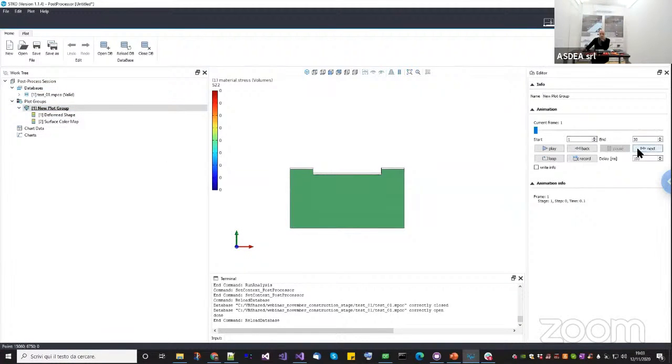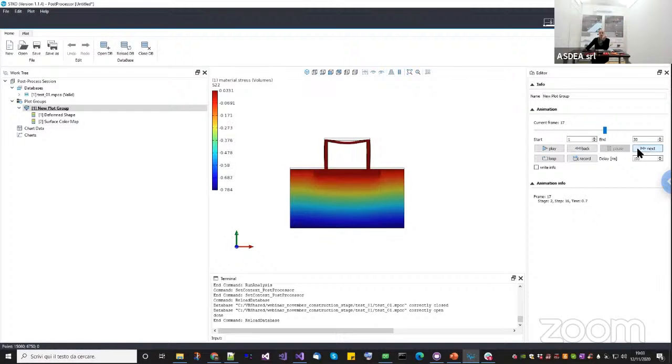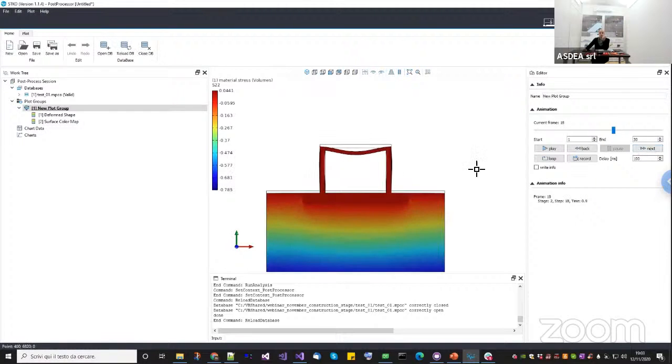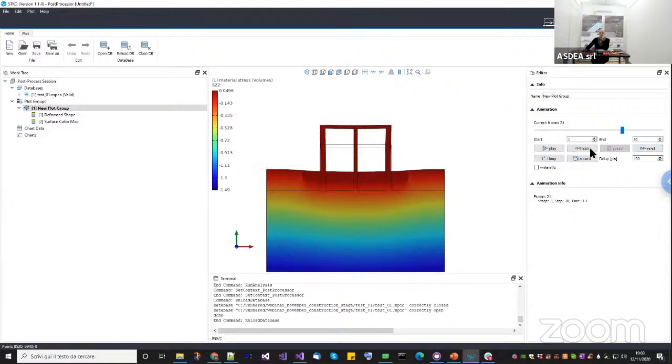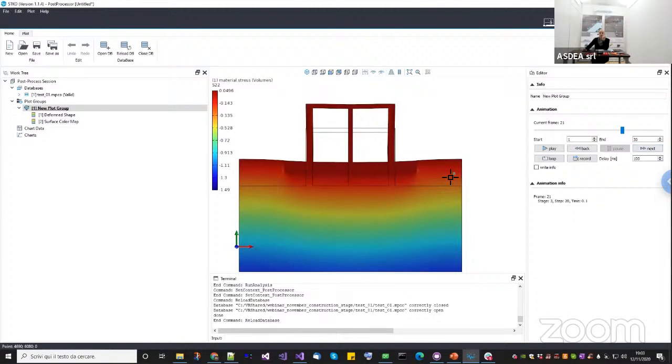Okay, so first stage, deformation of the soil. Second stage goes back to 0, and now here I have the deformation of my structure alone. Now I expect this one to go back to 0, but as you can see now, it is not going back to 0. It is actually going into a positive displacement.